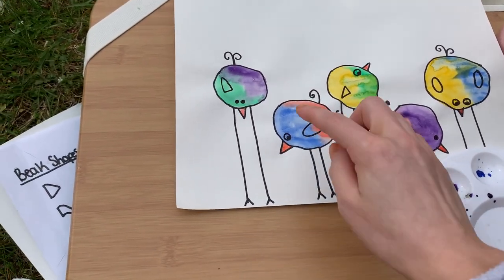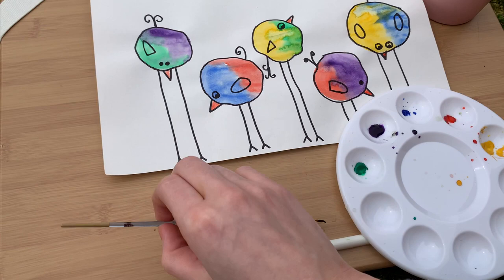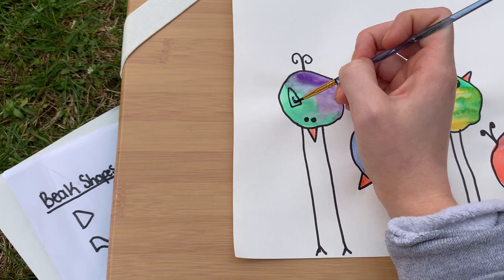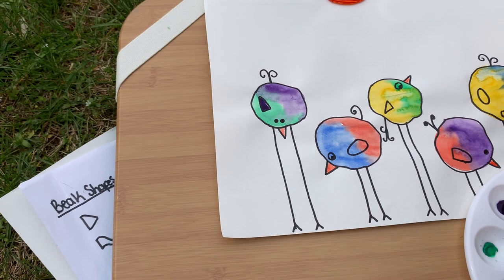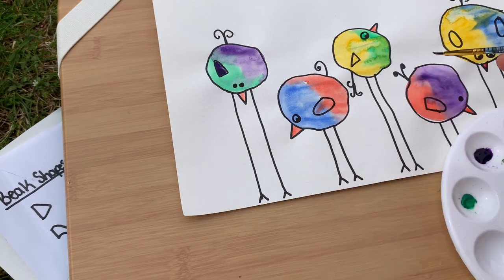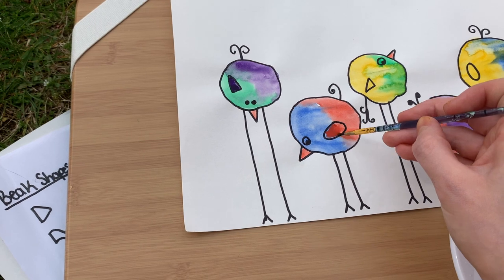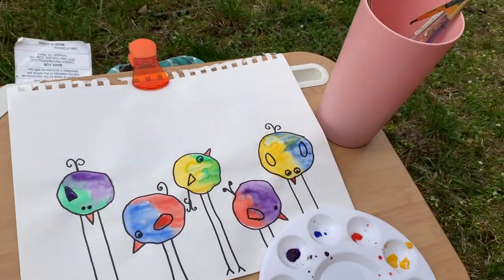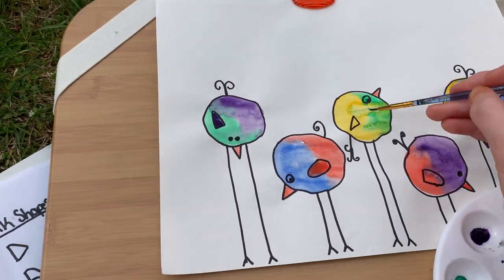Next, you're going to want to fill in the wings of your birds. Be sure to fill in the wing using one of the colors that you used in your bird already. Remember, you're going to want to wash your brush in between colors so you don't mix them up.